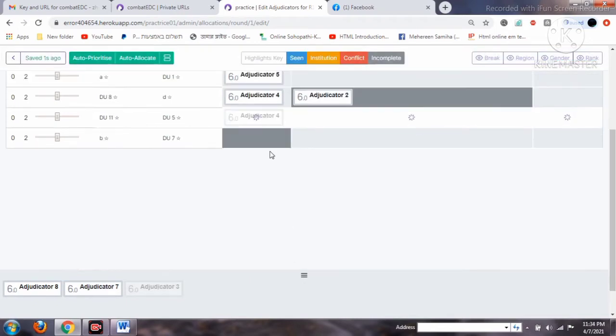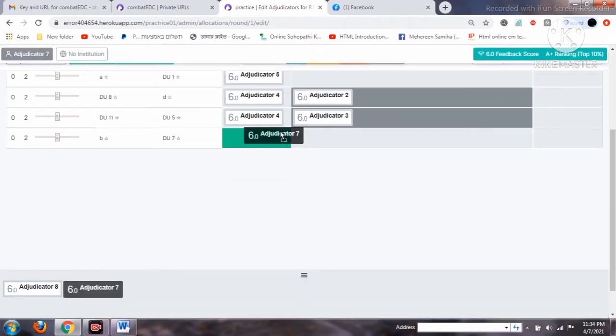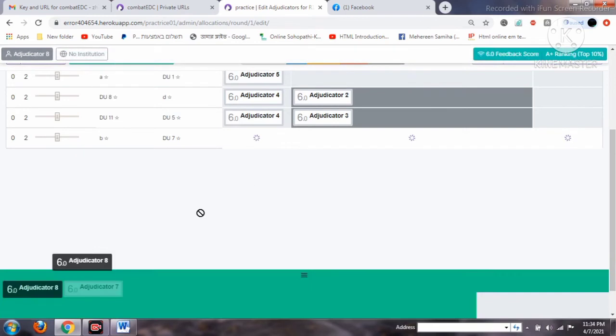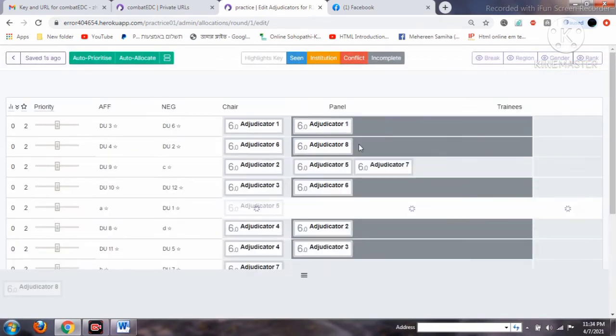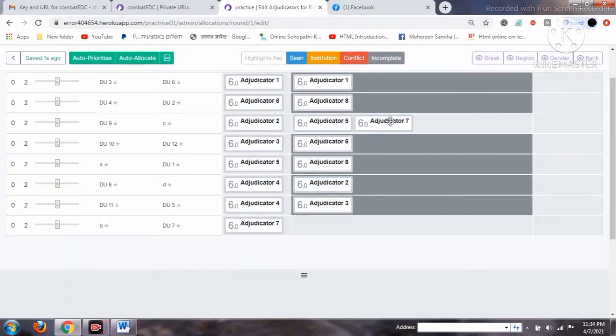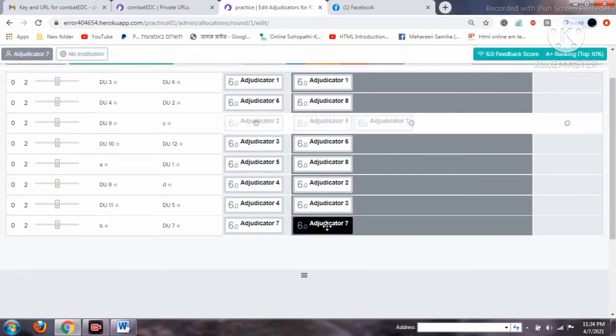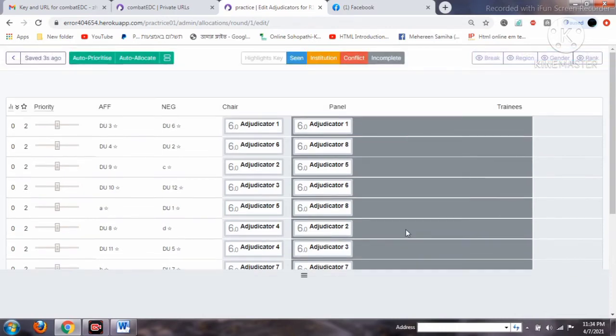So what you have to understand is, when you are allocating the adjudicator manually, you just have to think about this idea: whom are you giving as a panel, whom are you giving as a chair, and whom are you allocating as a trainee. There are specific rules about marking. If an adjudicator is marked 1 to 3, he should be regarded as a trainee adjudicator from the next round.